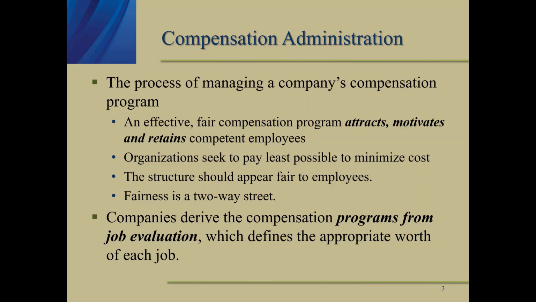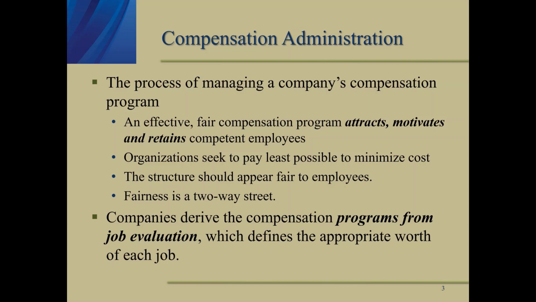The structure of the compensation program needs to be really fair if an organization wants to attract, motivate, and retain the employee. Fairness is a two-way street. It means that it should be done in a fair way, and it should be perceived as fair from the employee's perspective as well. Thinking of fairness as a two-way street, one theory that comes to my mind is social exchange theory. Social exchange theory says that if you do good for me, I will return that favor. So fairness should be thought of in that perspective.